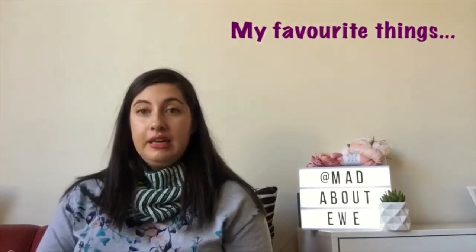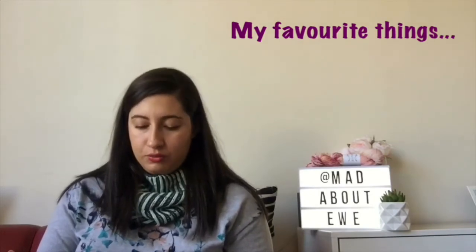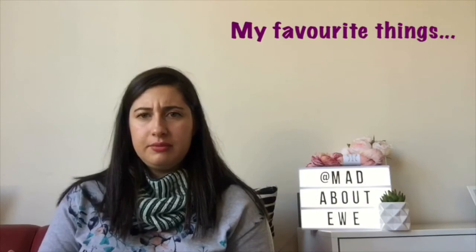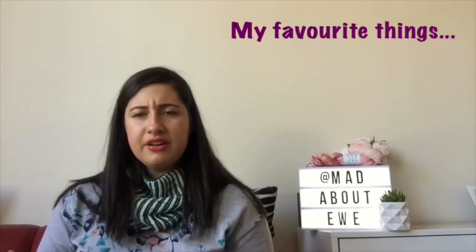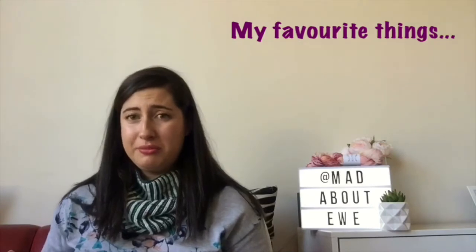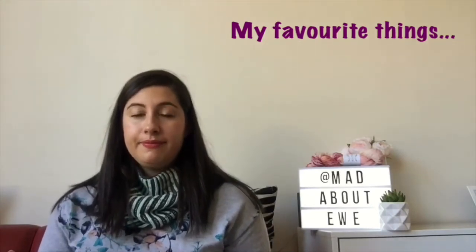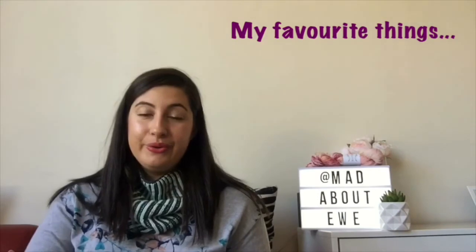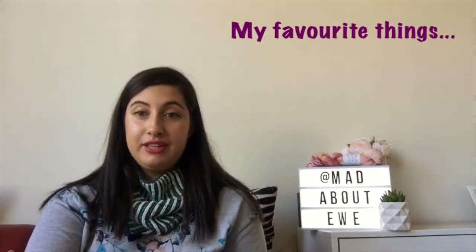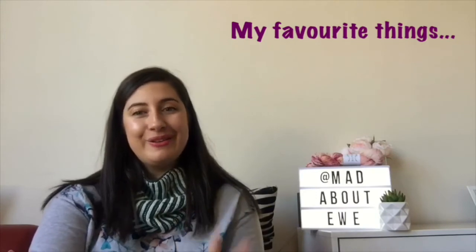My current favourite wool wash is the Eucalyptus one, which strangely I haven't often been able to find in Australia — the first time I bought it was in a Knit Picks order from the States, which just seems silly. But I've been keeping an eye out for a local wool wash and I have a big bottle of the Eucalyptus one, so next time I need something else I'll look for a local option.